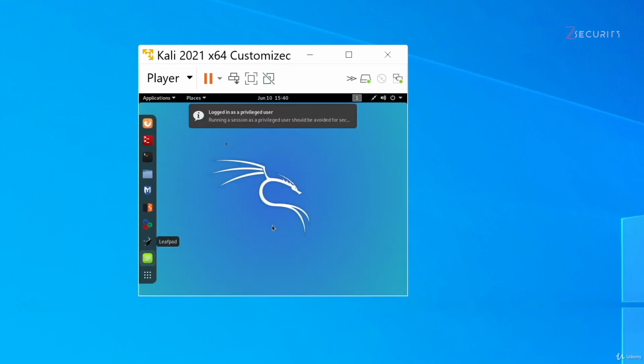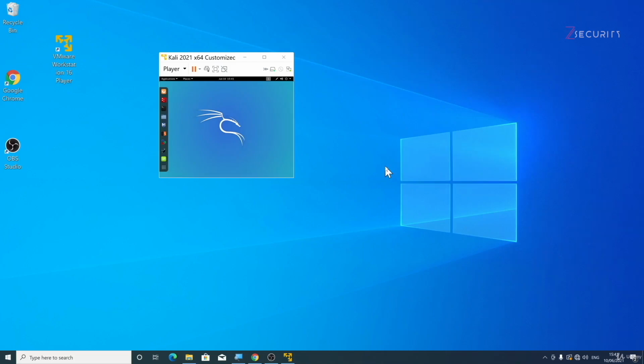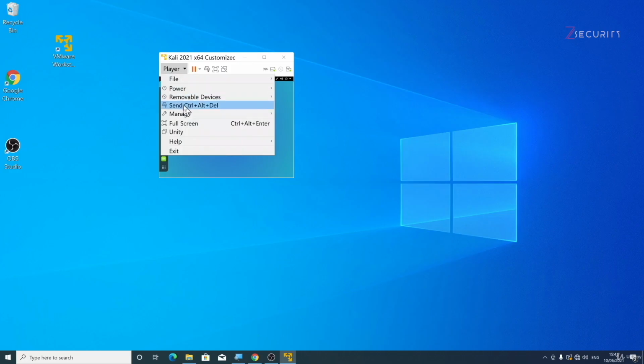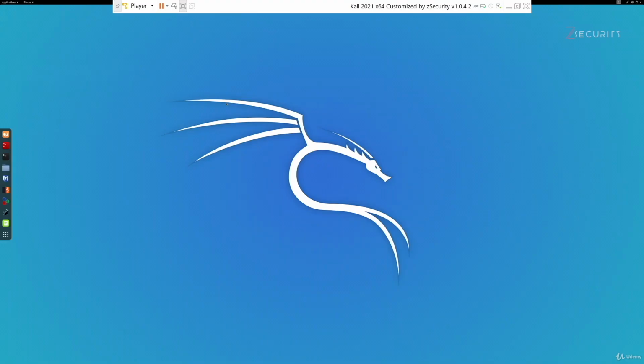And perfect, as you can see now we are running this Linux operating system as a virtual machine inside my Windows operating system in here. And we're going to use this Linux operating system for hacking as we go through the course. Now before we wrap it up, I want to go into full screen. So we're going to click on the player and we're going to click on full screen. And as you can see, this will automatically go in full screen. So again, I'm still using Kali within my host operating system, which is Windows.